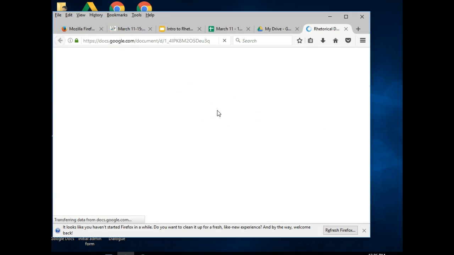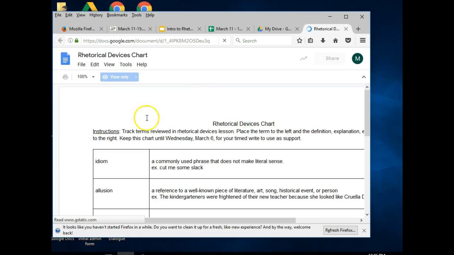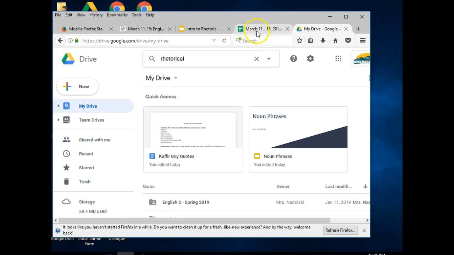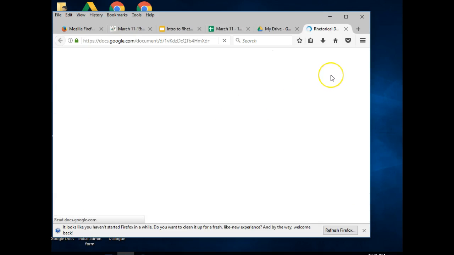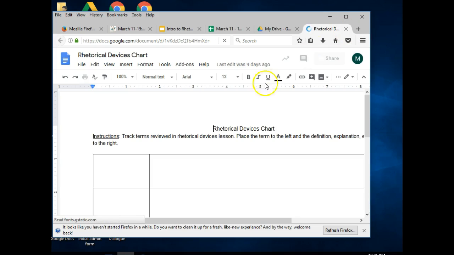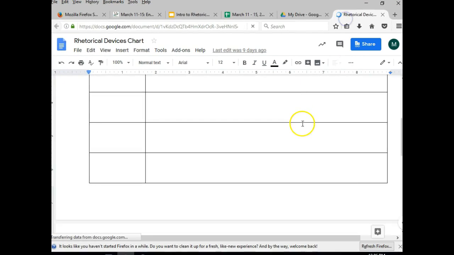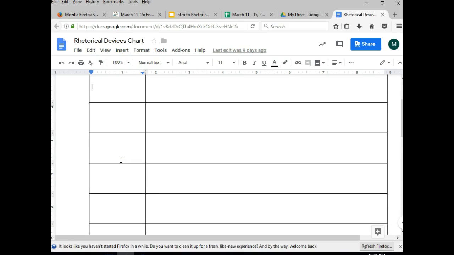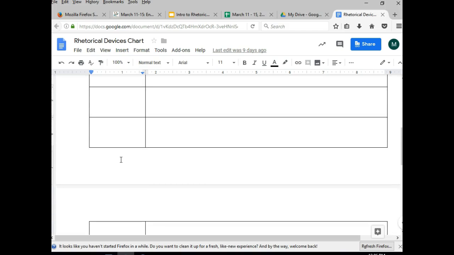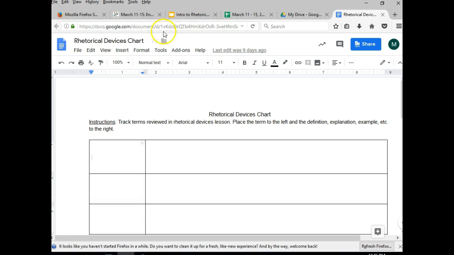Okay, so Ava, we're going to review rhetoric. Grab a computer and you either need to take notes on a document like this when you copy it, or, is it blank, Faith, when you copied it? Oh, that's not the document. This is what the document should look like. You're going to be including all the different types of rhetoric, or rhetorical devices, and then describing them, all right? Yes, that's what we're going over right now.